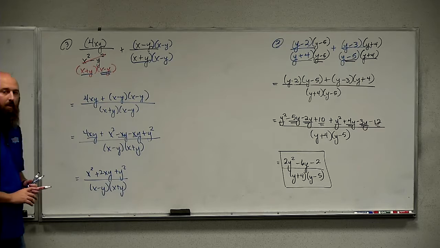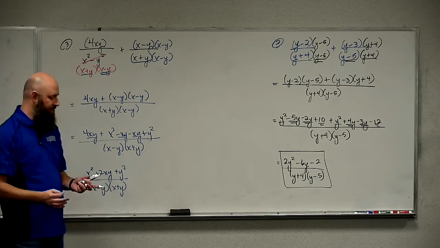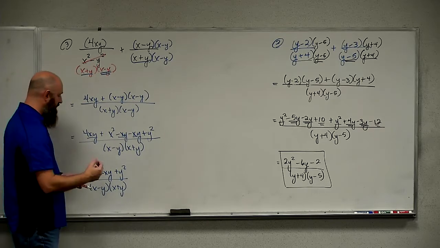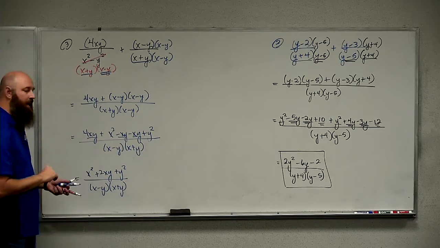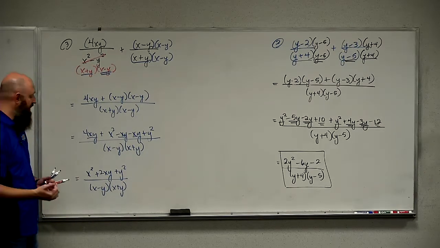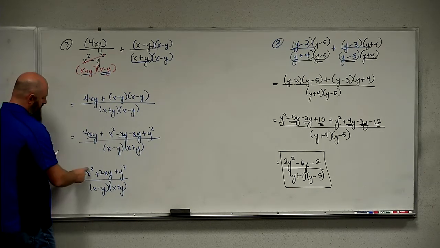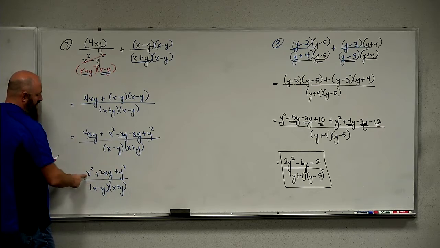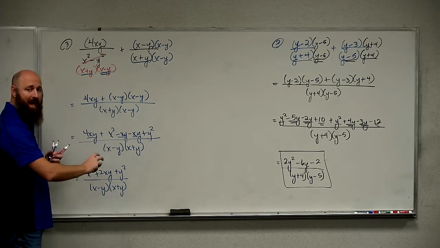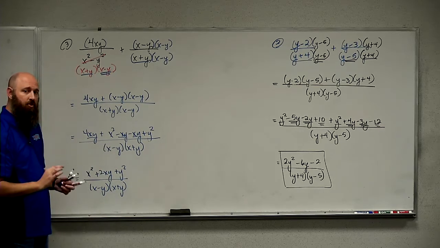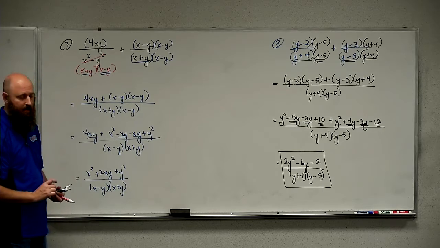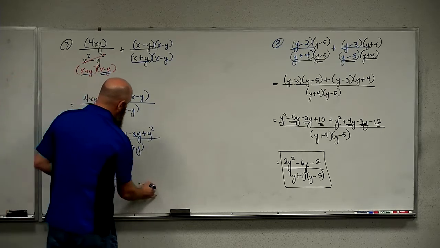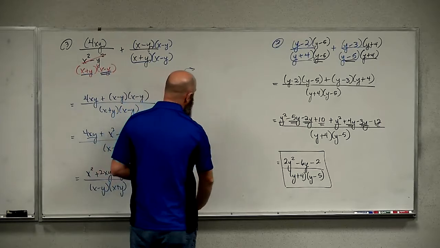Okay. Now we need to see, can we factor that bottom piece? Now, as we get better, you might not have seen this before, but we can. And one way to recognize we can here is, or at least try. Notice here I have x squared, then an x, and then no x. But over here I've got y squared, then y, and then no y. If we have that pattern, we can at least attempt to try to factor this. Okay, so let's do that. I need to move up a little bit higher here for this.